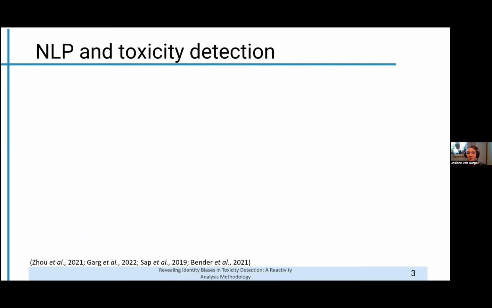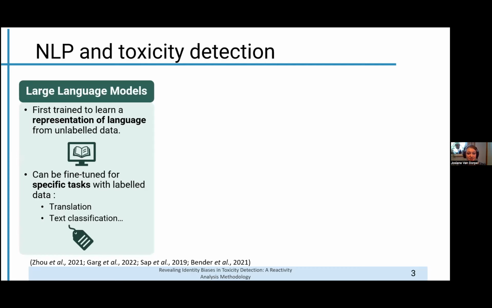A method that is gaining traction not only in the industry and academia, but also in the online sphere in general, is automatic toxicity detection using natural language processing, or NLP. I believe it was talked about a bit, but I'm still going to go over what large language models are, very quickly. To use NLP, we need large language models. You can find large language models a bit everywhere nowadays, for instance when you use ChatGPT or Google Translation, or when you type something in the Google search bar and you see recommendations of text to complete your search.